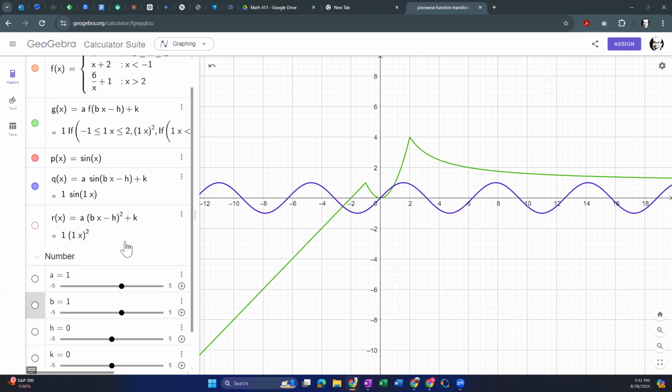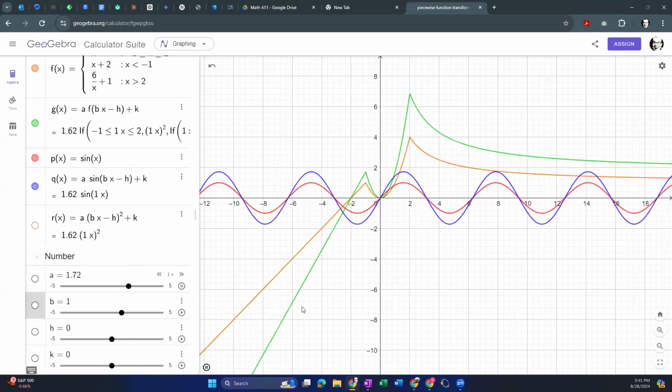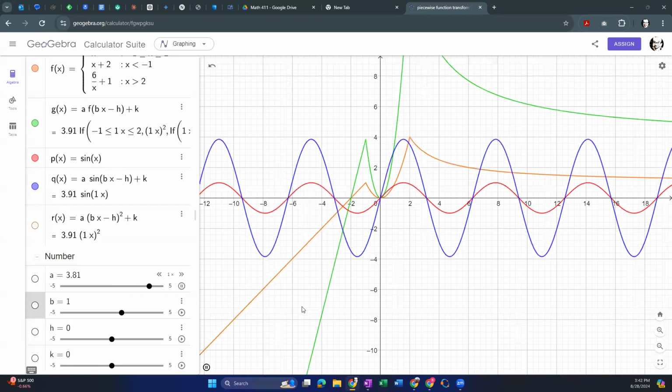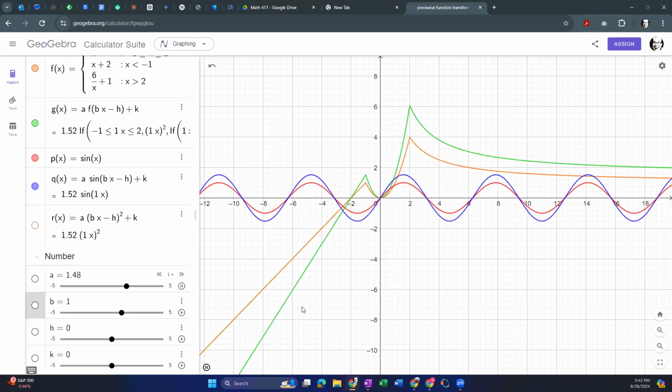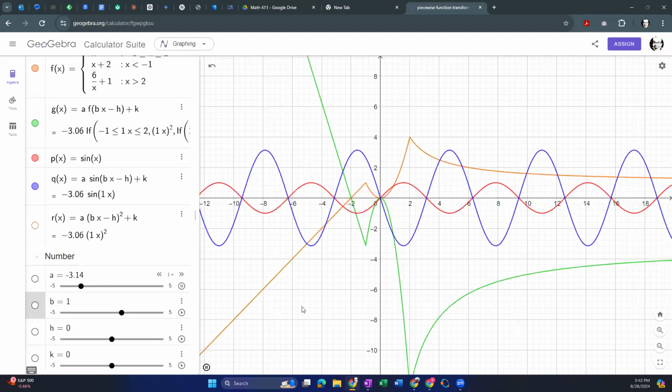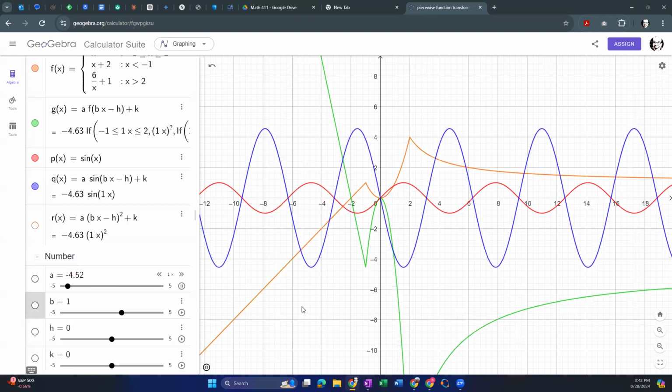All right, so we're focusing in on a. This is just a multiplicative factor that we're putting out in front of the function. And maybe not too surprisingly, when we include this, it is a vertical stretch because that multiplicative factor is directly affecting the y value, the output of this function.